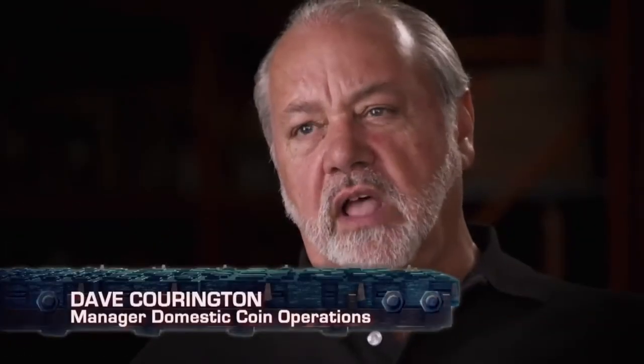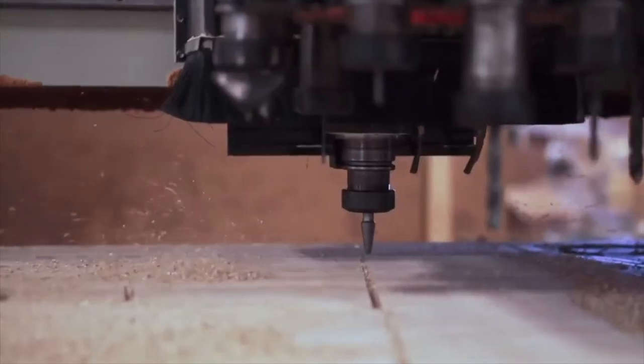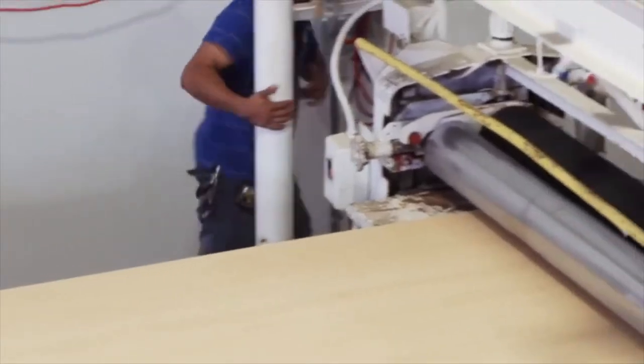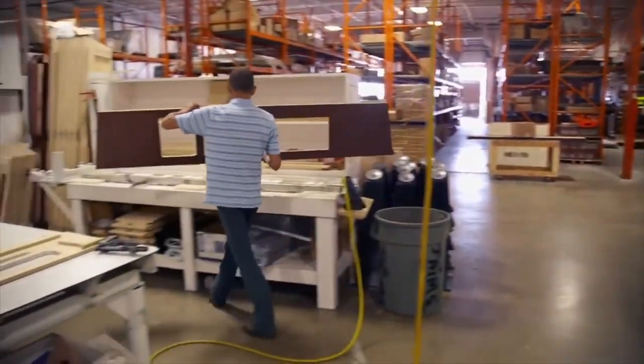The Valley Panther table comes in three regulation sizes. What makes a pool table regulation-sized is it must be twice as long as it is wide. Plywood is the main ingredient — these guys go through a lot of wood. The wood is sent through CNC machines, and the exterior panels are laminated under a cold press at 60 to 80 PSI. Once all those components are done, they go to the assembly line. The first line station is a steel table that is perfectly flat, which means the cabinet built on it will be level and the balls will roll properly.